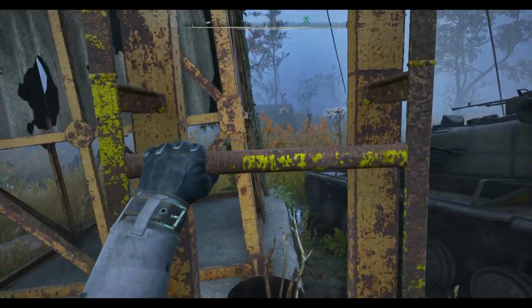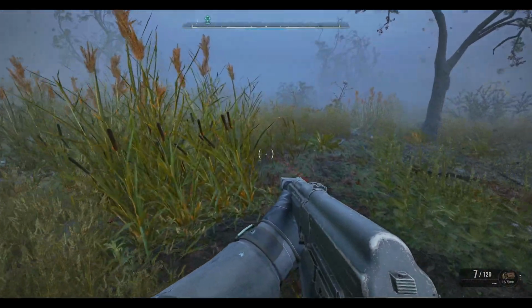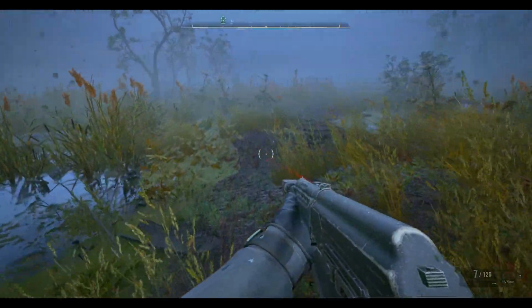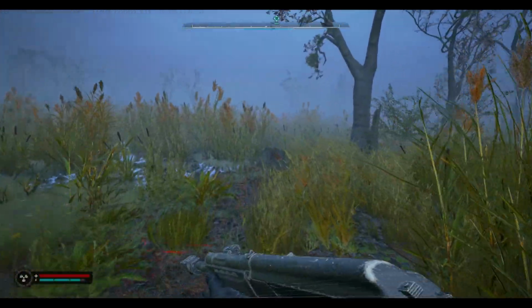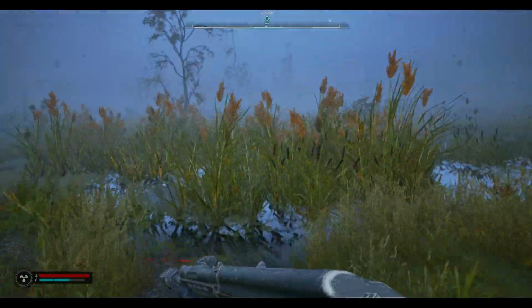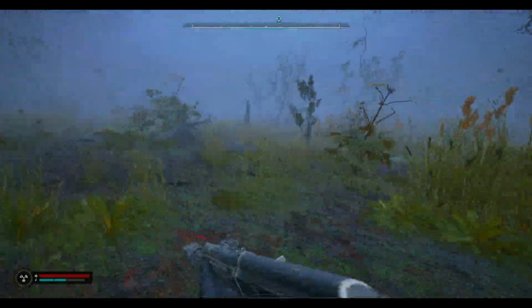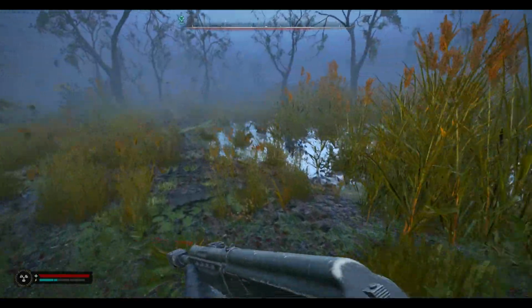I didn't investigate that trailer over there. I guess I could have, but I don't think there's anything in there of interest. Okay, make sure I avoid these whirlwind anomalies. I'm bad about hitting them. Alright, so we'll head back this way. Keep to the west or left side. I don't know what we're running into here.